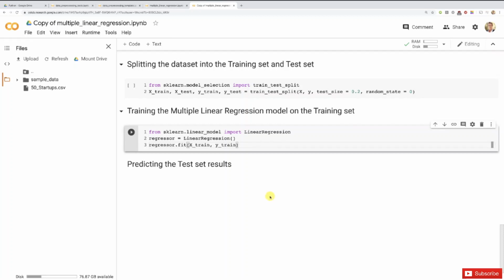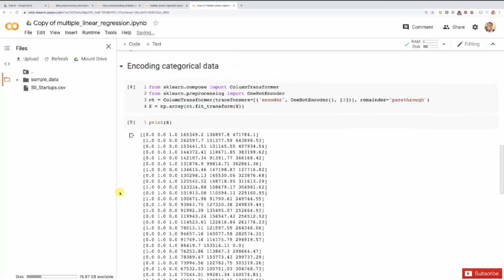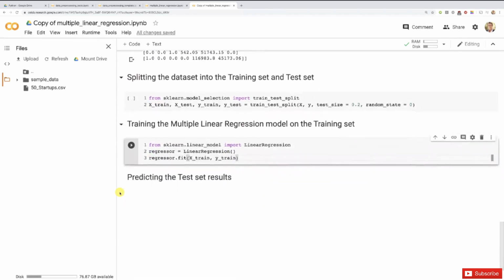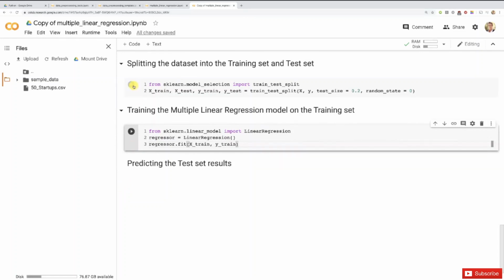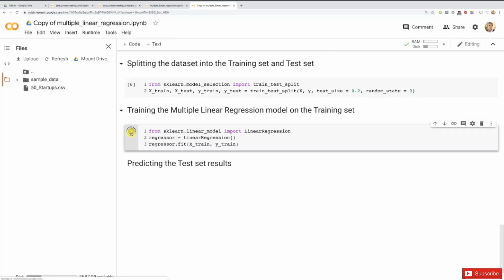So now let's just execute the cell. Let me check the cells that we didn't execute before. We executed everything up to here. So we still have to execute this cell to split the dataset into the training set and test set. And now we have the training set, and therefore we can proceed to this next step to train the multiple linear regression model on the training set. So here we go, let's do it.